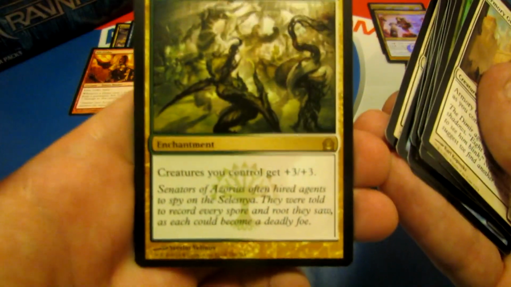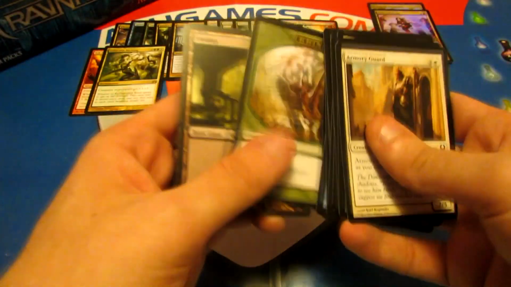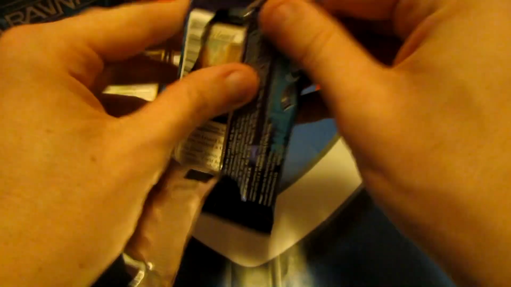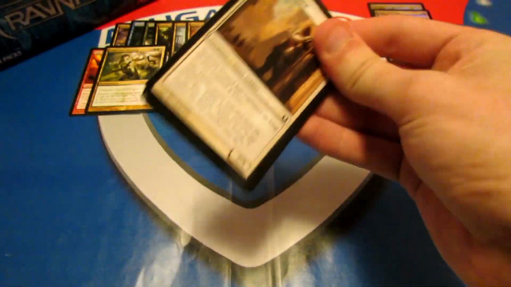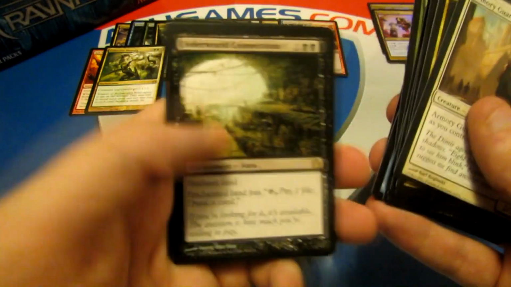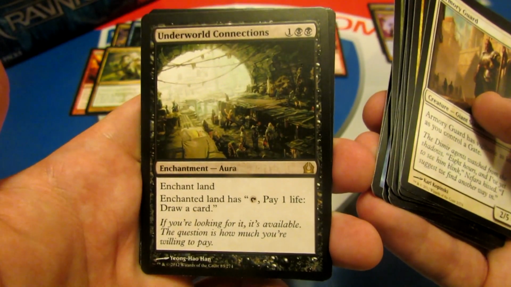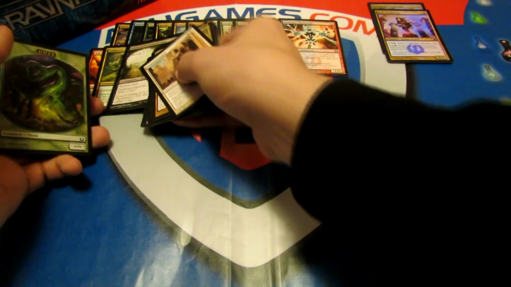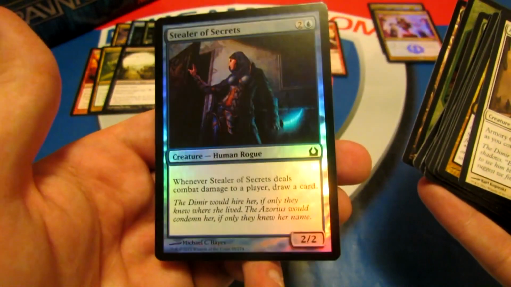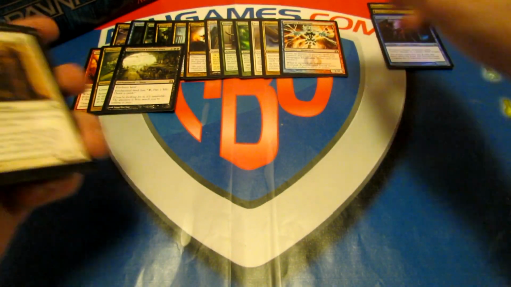Alright, so we have a Collective Blessing, so huge Anthem for Selesnya. Creatures get +3/+3 for 6 mana. Underworld Connections, the Phyrexian Arena on a land, so enchanted land has tap, pay 1 life, and draw a card. And we have a shiny Stealer of Secrets. Really cool. The foils look really nice out of this set, too.